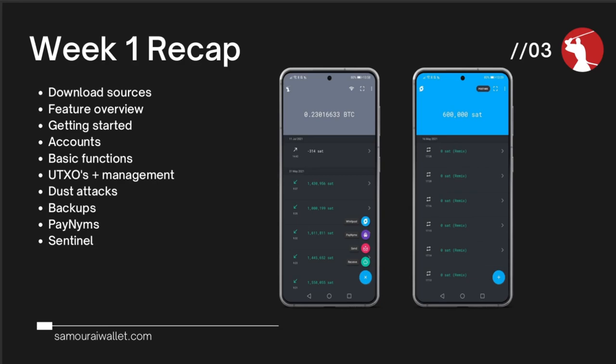If somebody's just heard that recap and thinking they've missed out, they can head over to the YouTube page for Samurai Wallet, or hop into the Samurai Wallet Telegram chat where there are links to it. There are also good walkthroughs to get you started. If there's a presentation on screen, it's really valuable to watch the presentation as we go through these things. You can also get the videos on BitcoinTV.com.